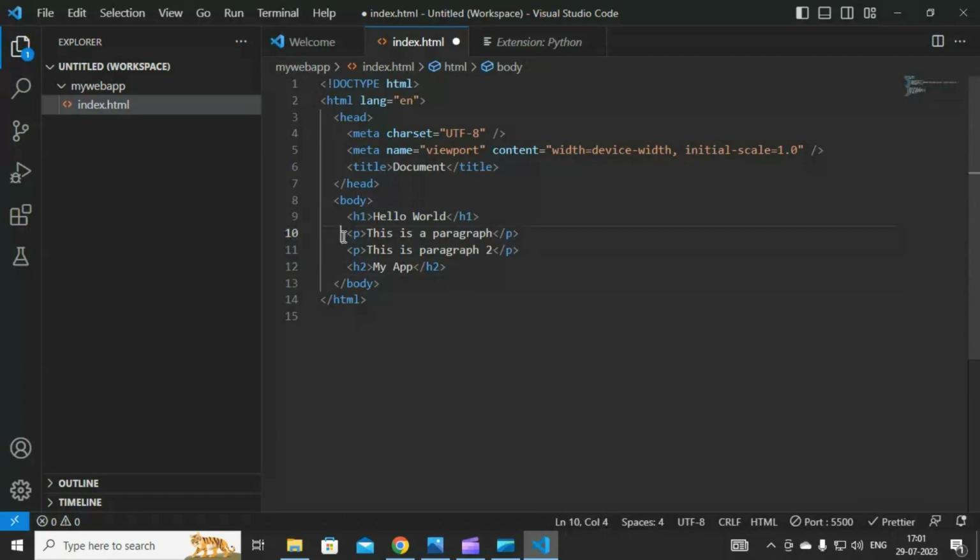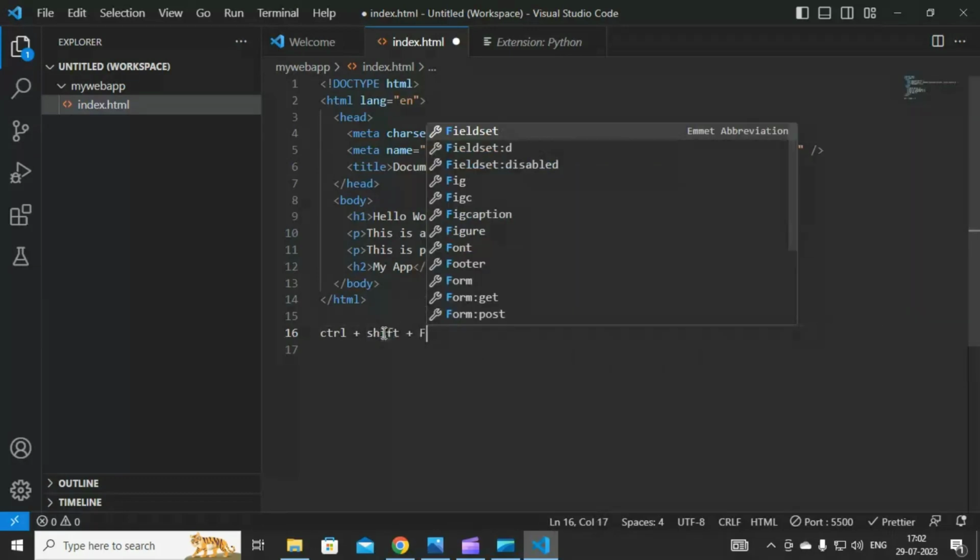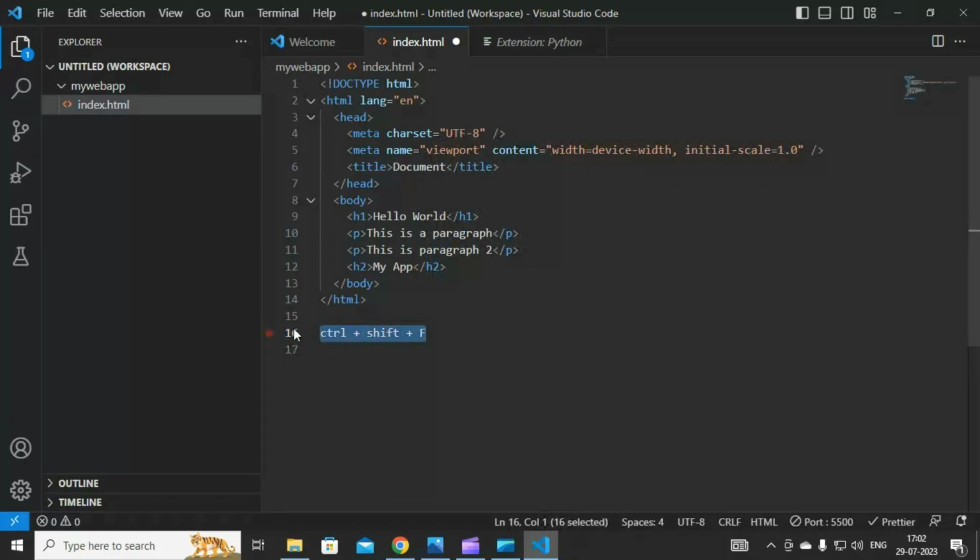That is the advantage of the Prettier extension: if any of these tags unnecessarily go here and there, and it makes it difficult for you to read, you can just press Control Shift F, and this will be properly aligned. So the key is Control Shift plus F. If you press this shortcut key, your code will be properly aligned. That is the advantage of the Prettier extension that we installed.